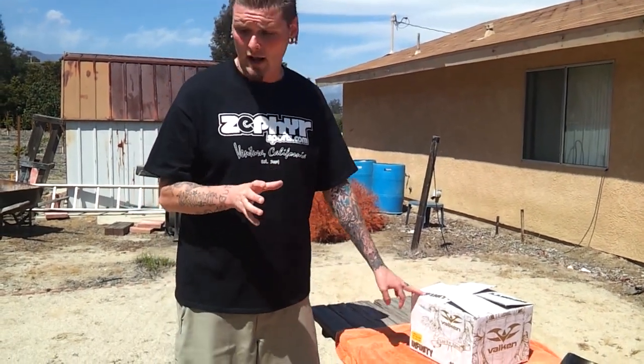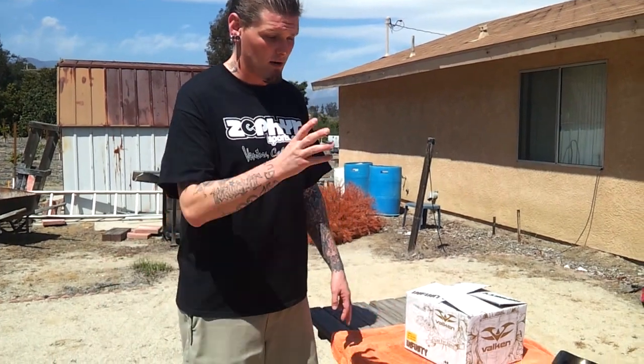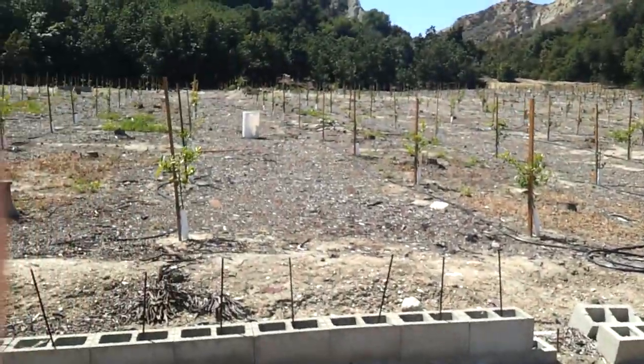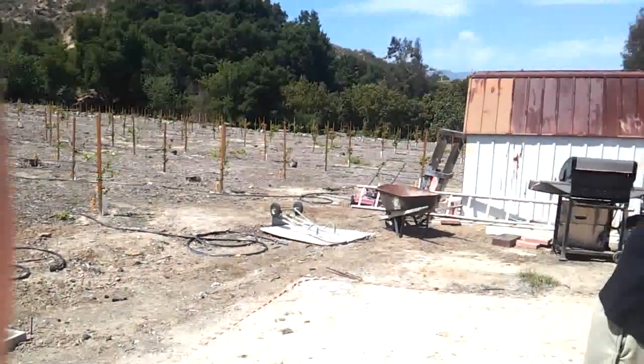Now what we're going to do is a drop test. We're also going to blow it through the barrel, as bad as that sounds, and we're going to shoot a trash can so we can actually see the fill from a distance. So, let's go ahead and open it up.